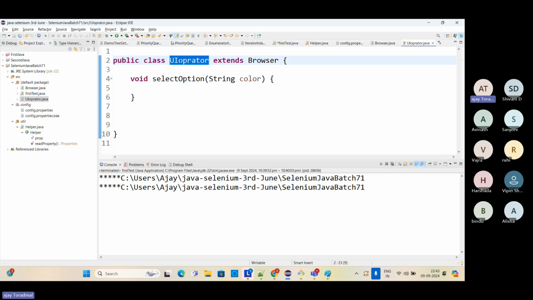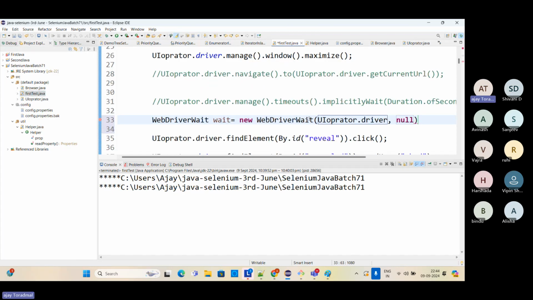So I have created the object, and I want to access the parent driver, right? That's the reason I'm saying here UI operator dot driver. So basically I have to pass the driver.